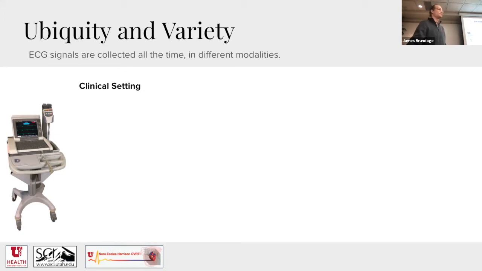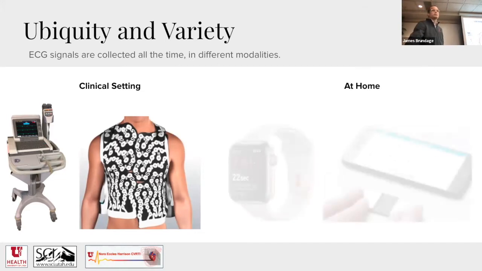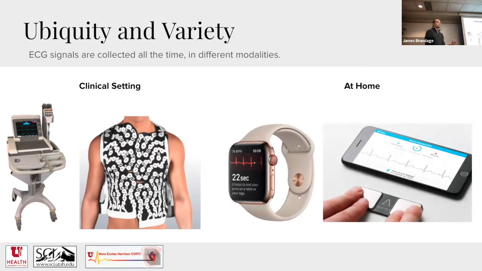But there are also other types of non-invasive recording that are becoming increasingly used. On the far technical end, we can look at things like body surface potential maps, which are similar to ECGs in that they're non-invasive surface recordings, but they can have upwards of 200 leads on the body surface. So taking really high resolution non-invasive recordings. On the far other side of that, we can look at home uses, where the Apple Watch is taking these single lead non-invasive recordings, or companies like AliveCore and others are developing non-invasive devices that are taking electrical recordings. So there's been a large advent of non-invasive electrical recordings being used at lots of different times.